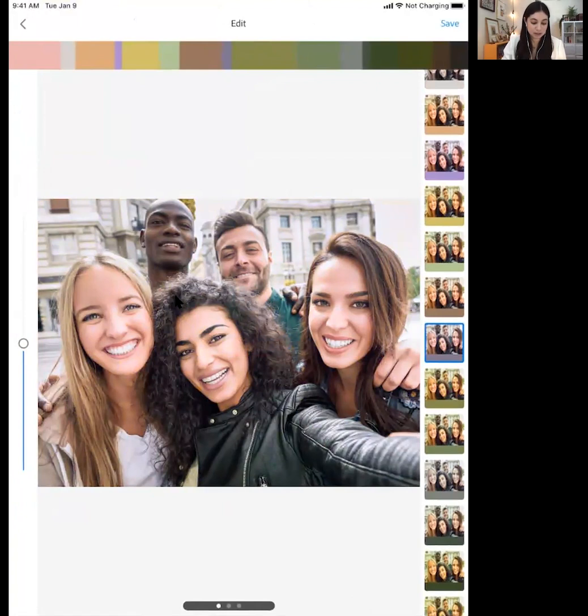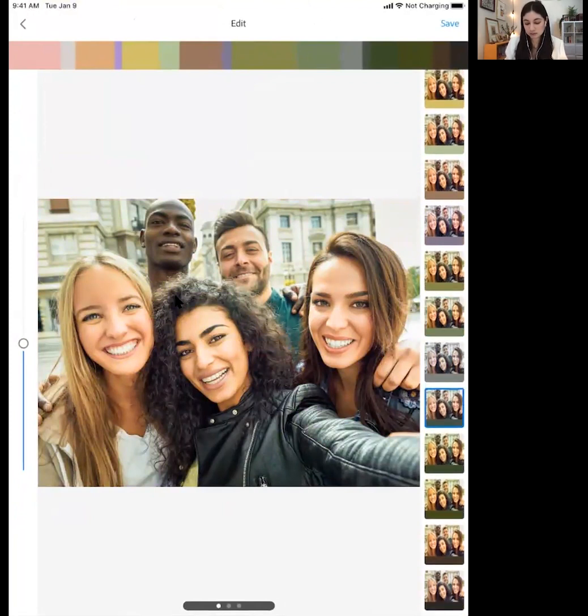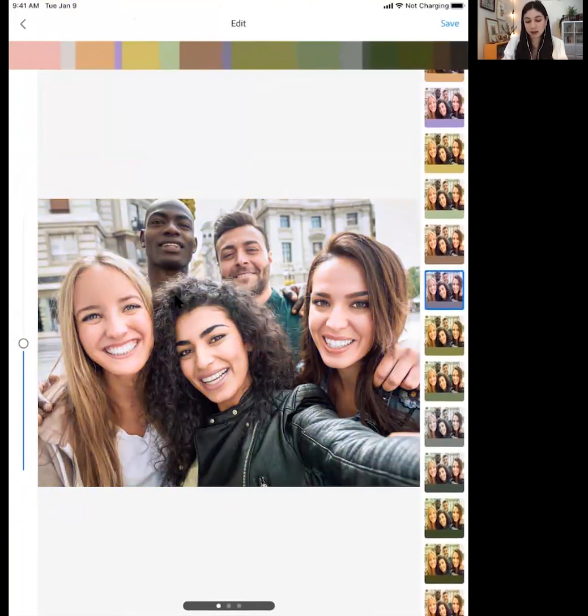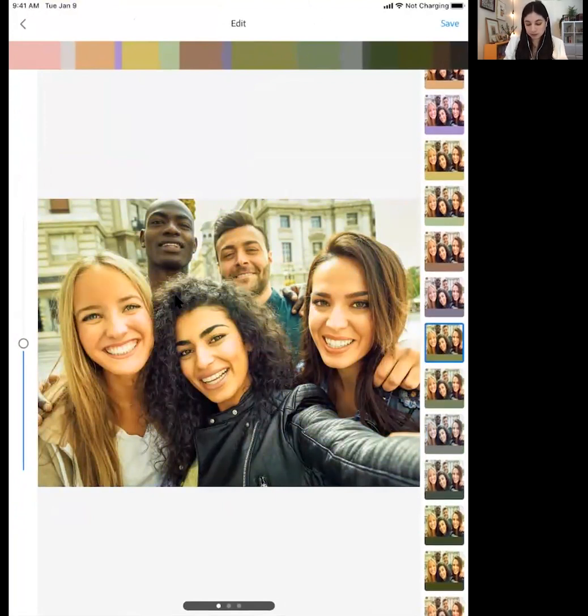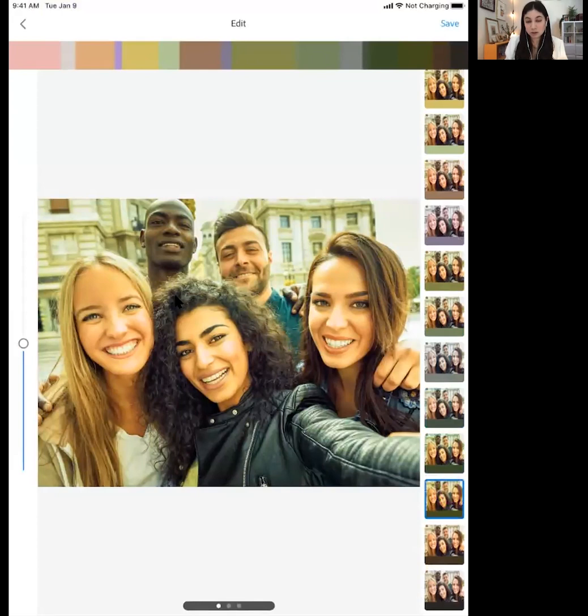And this is a sample image, by the way. I don't know these people, it comes with the app, and it allows you to scroll over to the different types that it has automatically generated. And now you have a photo filter. So this is great for creating your own unique look based off of your own photo colors and everything.